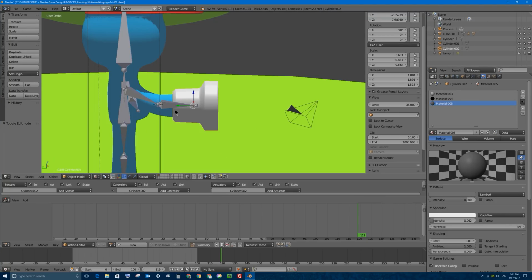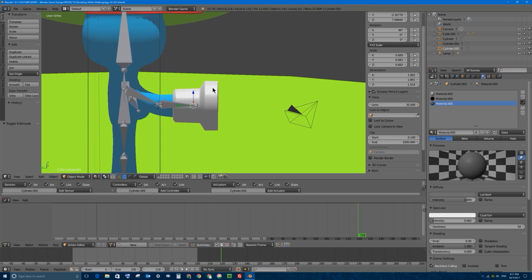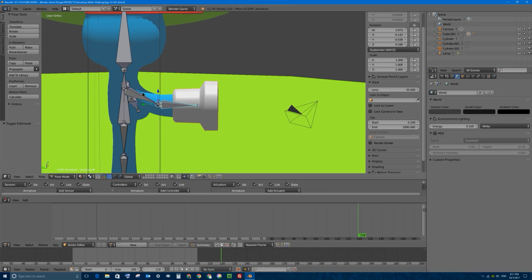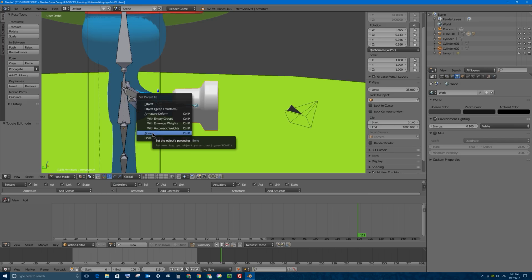I'm going to take my gun and I'm going to parent it to just the arm, the forearm bone. So I'm going to select the gun, hold Shift, right click on the forearm bone. The bone armature was already in pose mode, and so now I can press Control P to bring up my Set Parent To menu, and I'm going to select just the bone. And so it's not going to do any kind of weight setting. It's not going to do any deformation on the whole armature.